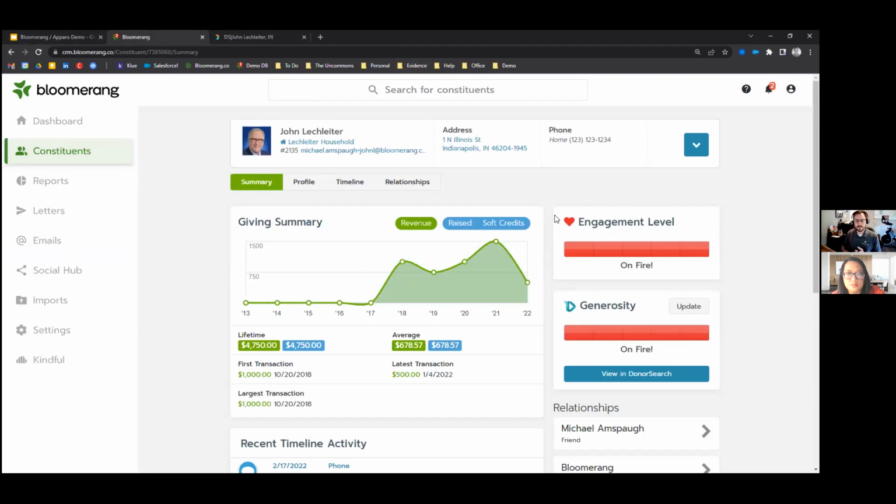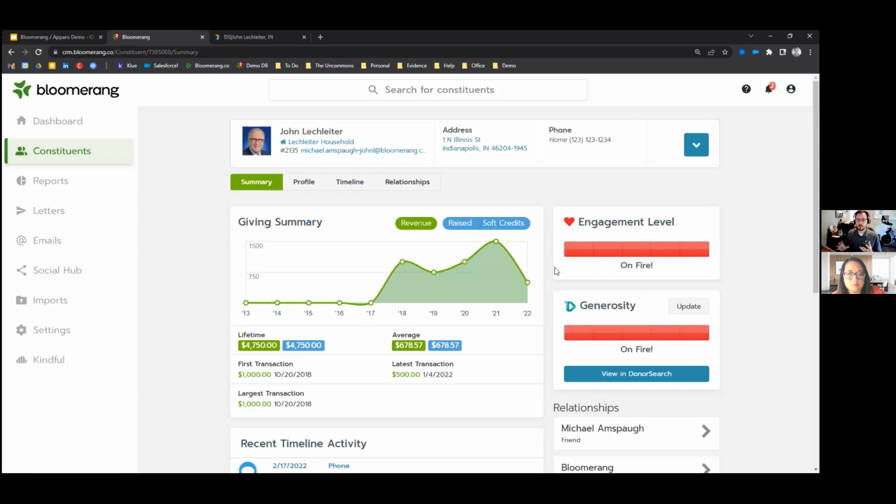So it's pulling in factors like, how frequently does this person make donations? Are they giving donations monthly, quarterly, annually? Are they upgrading? Are they downgrading? Have they lapsed? But it's also pulling in other indicators of engagement. So things like when we use Bloomerang's email tool to send out an email, are they opening that email? Do they click links inside of that email? Do they visit our website? Do they attend our events? Do they volunteer? Do they have soft credits on their account? How many interactions, phone calls, things like that?